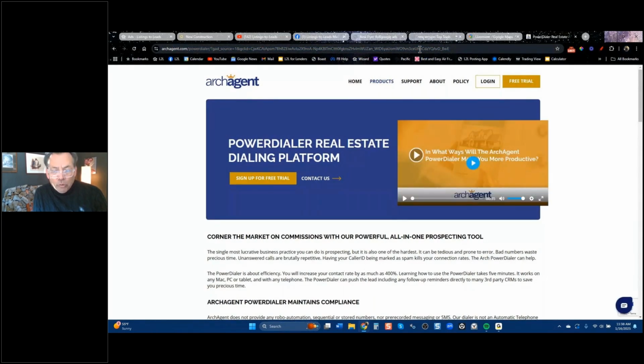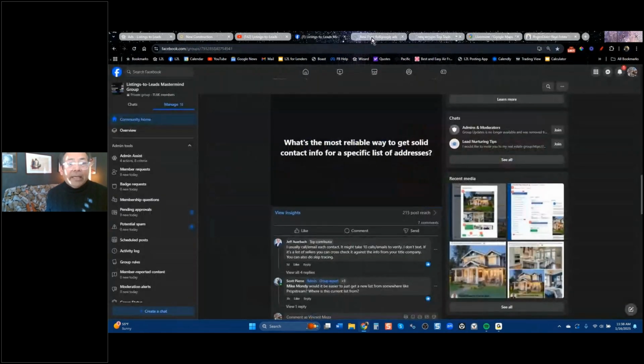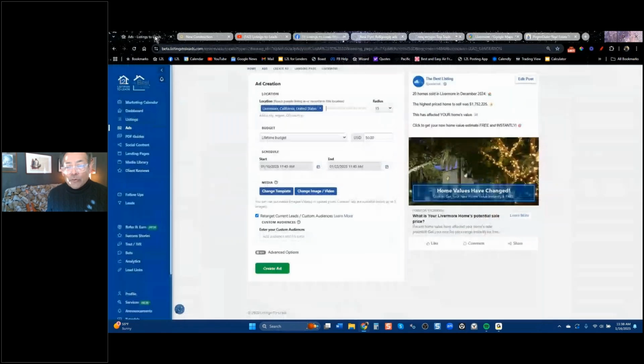Get a list of homeowners in your town like Livermore and get a list of people with more than 5 years equity. They bought it at least 5 years ago. Okay. And you want name, email, and phone number and address. Now, you don't need the address for Facebook, but if you have the address, now you can mail some of our other tools to them while you're running ads to them, right? So that's like a smart thing to do.